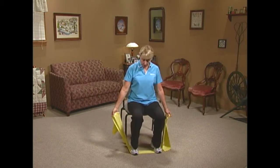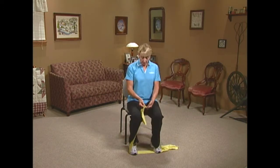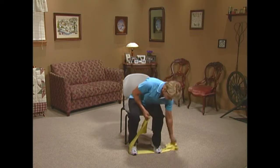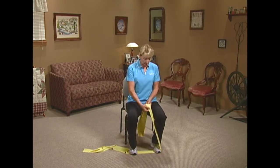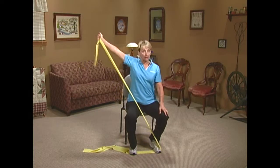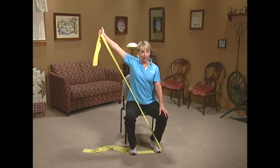What we're going to do is put the band onto the inside of your leg. Securely standing on it, we're going to switch hands. Oops, let's do it this way. Here we go, this side. We're picking it up on this side because we're using the same arm, and we're going to take this band diagonally across your body. So, good grasp here across your body.